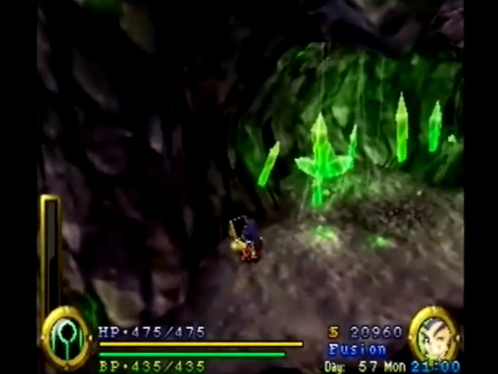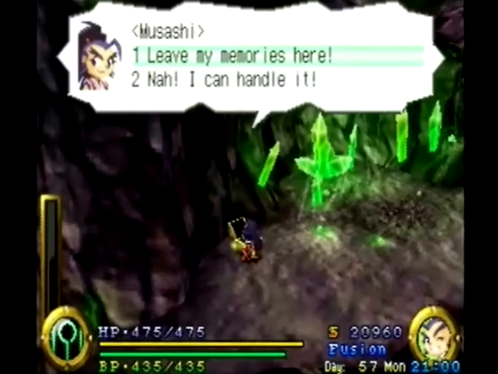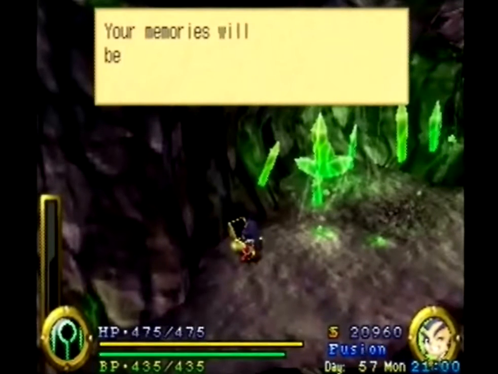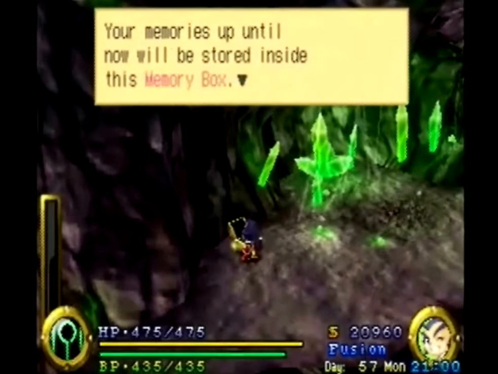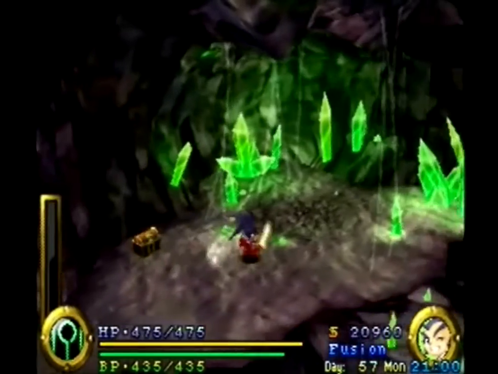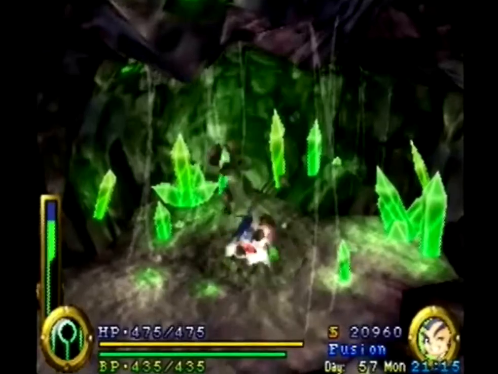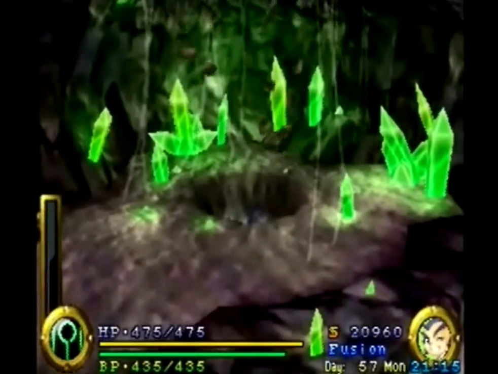And although I'm not one to usually employ these, it is important to use our memory box. Leave my memories here, because there's a good chance I might die on this. Alright. When you're ready, use the Wind Scroll. Time to take on the fourth Crest Guardian.